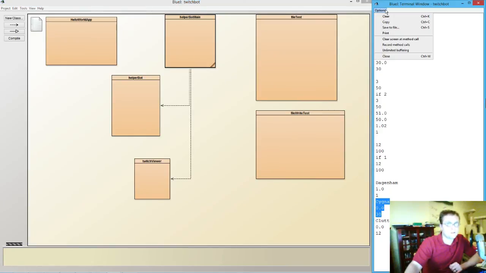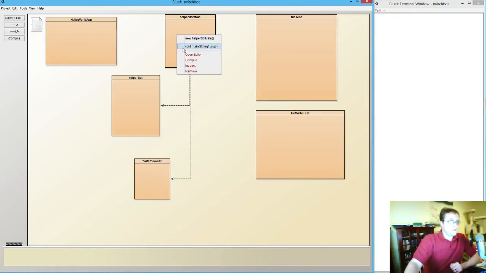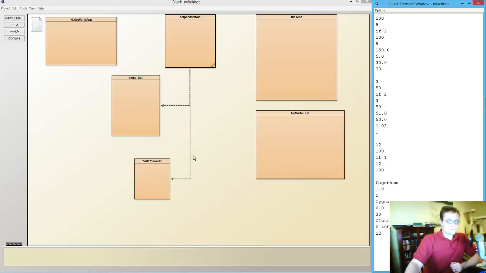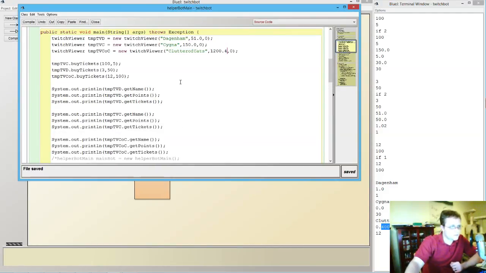I already did that. Clear. Run it again. Oh my. Okay, that's kind of what I expected to see there. So just to demonstrate that real quick, and then we'll get going for the night. This is a double value. Doubles are not 100% accurate. They aren't always going to be exactly what you think they should be. They will always be off by a little bit.